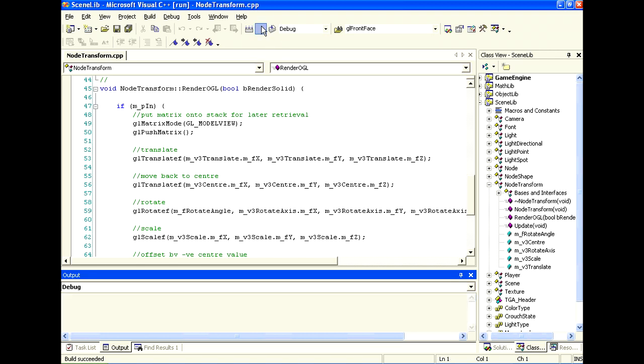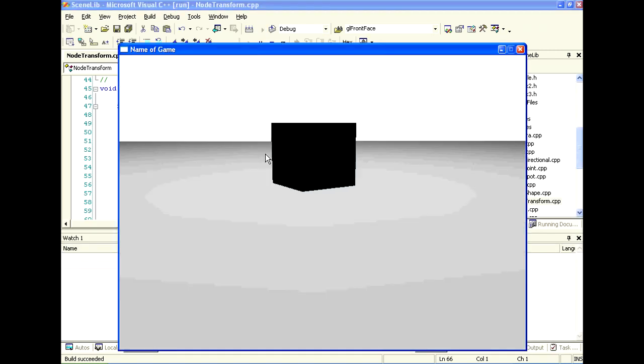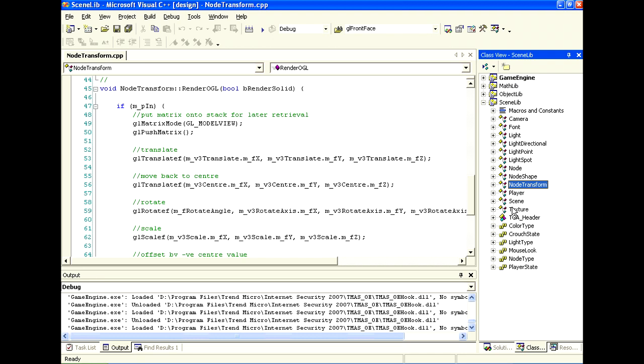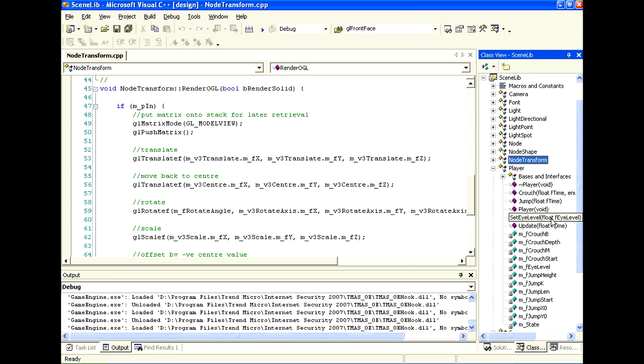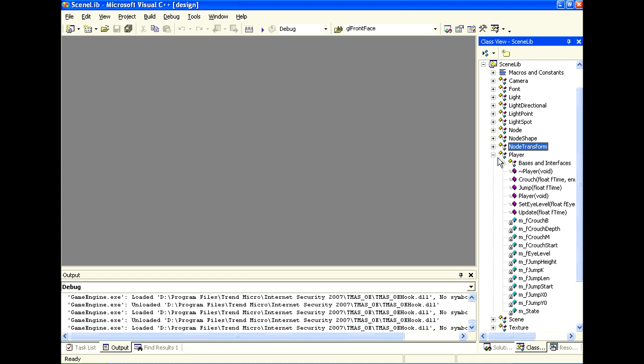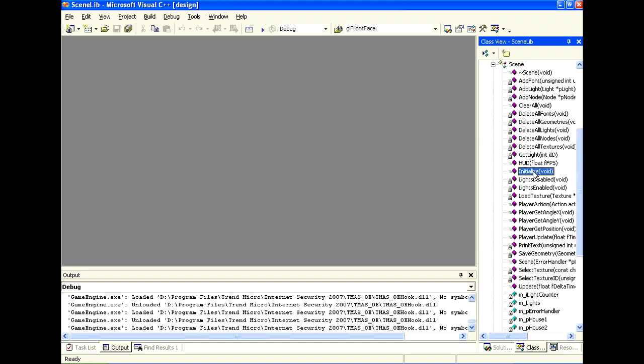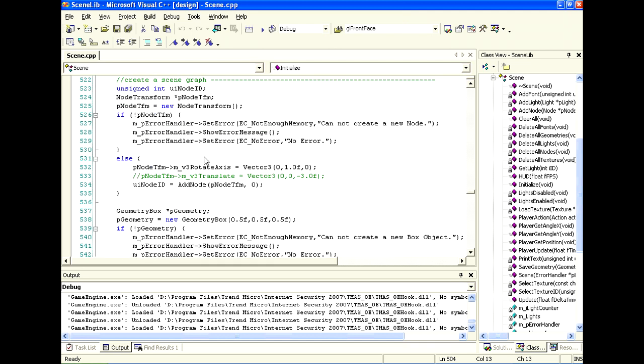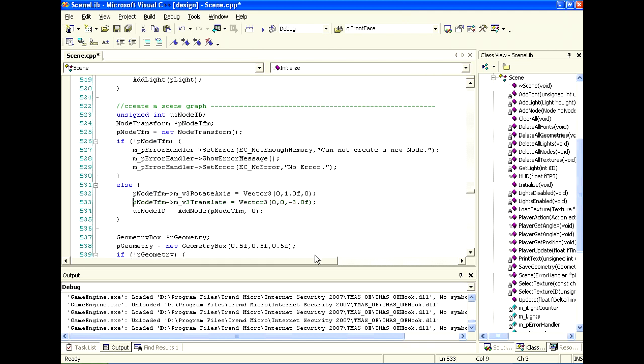this in action. As you remember before, we had this rotating square in the middle of the screen. Well, before, when we tried moving it, let's take a look at, where is it? Scene and initialize. Right here. Remember, before when we tried moving it off the center using this -3 value, what was happening was the box itself was actually orbiting around the very center point. And you can go back to the previous video and take a look exactly what I mean.